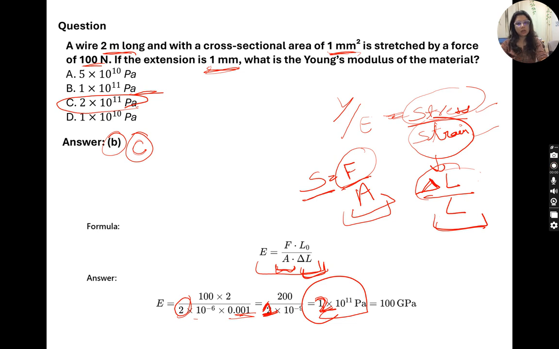But that's how the concept is defined. If we need to calculate Young's modulus, we can simply use the formula of stress upon strain. If we are not provided with the stress or the strain, and any of these values is asked, we can calculate it by this formula. Sometimes it can be asked what is the force acting, with the value of Young's modulus given, or what is the extension, or what could be the area. We can calculate these variables from this formula itself. I hope this concept is clear, how we can calculate Young's modulus in this case.